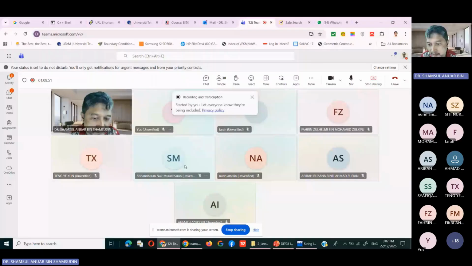Those are very important, and also you are going to have to do a group project. I will share the project write-up, how many people in the group, and what the topic is. You can form your team, and I will prepare a space in ULearn for you to form the group.